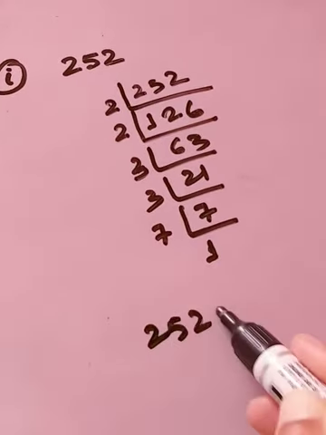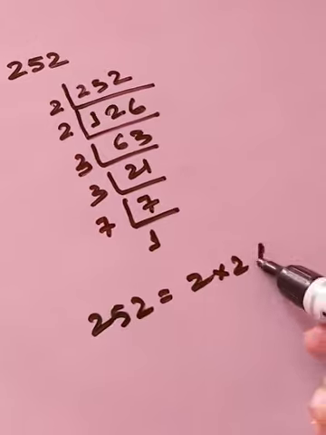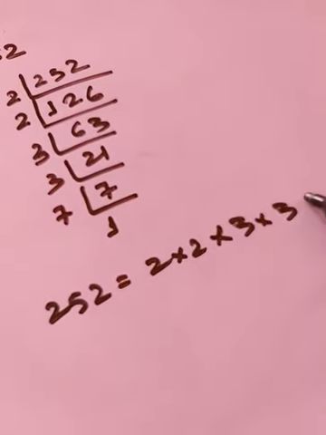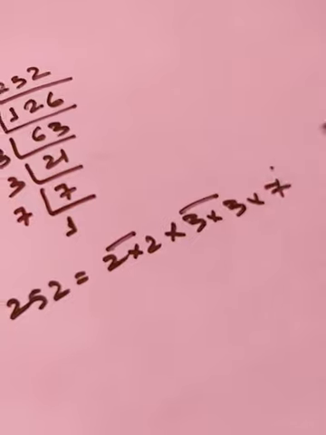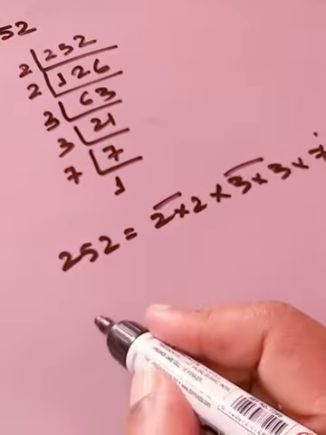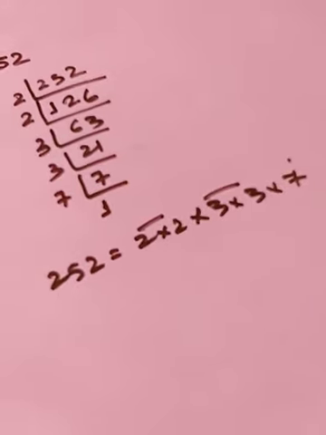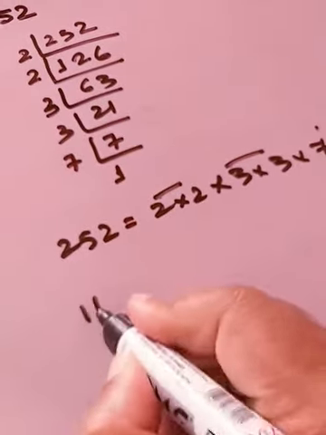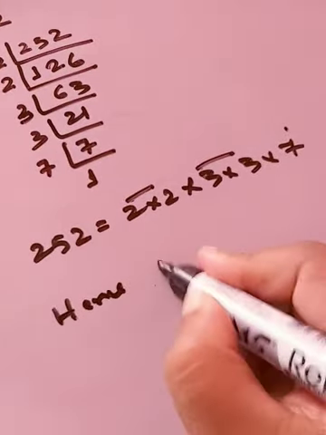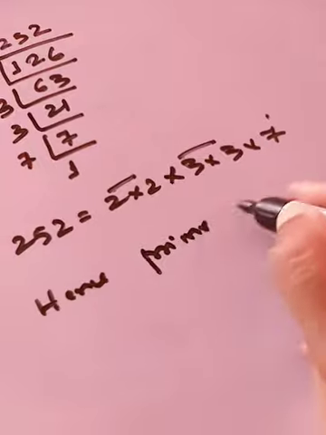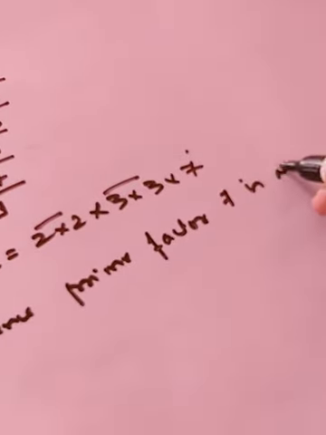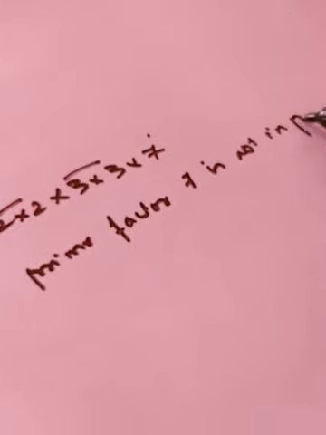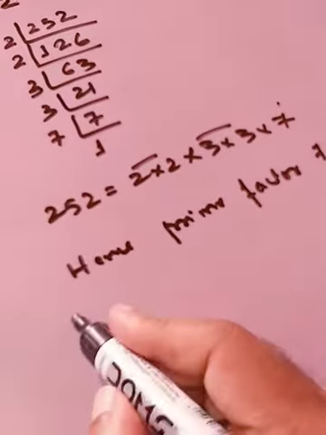Now you will write it in this way we will write it down just like yesterday. So these are all numbers which are in pairs but 7 is not in pairs. So you will write that hence prime factor 7 is not in pairs.